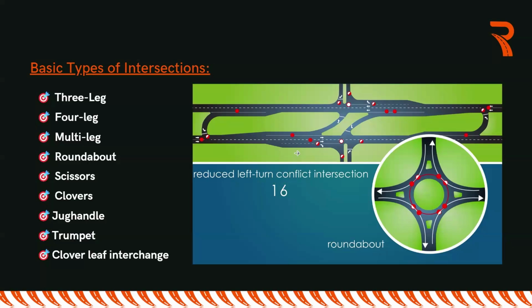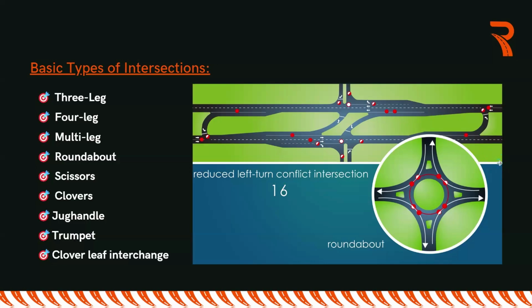And ideally, when we have a four-leg intersection point, what we try to do is the simplification of the complex junctions. You wouldn't want to have a four-leg intersection at a lot of points because it's a nightmare. If one person gets in the box, that's it. Everyone else is locked. And then we are talking about multi-leg intersection.